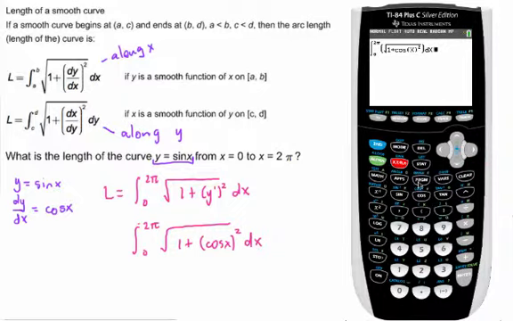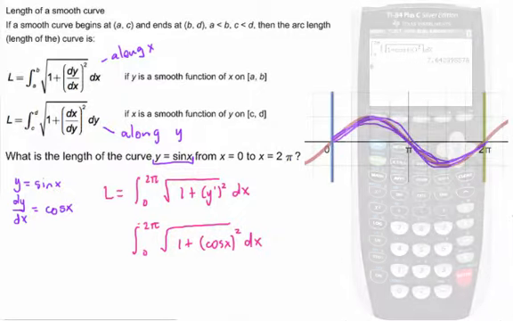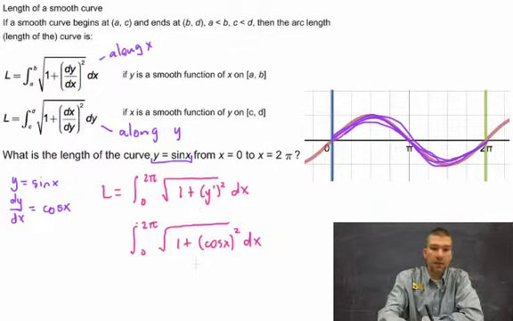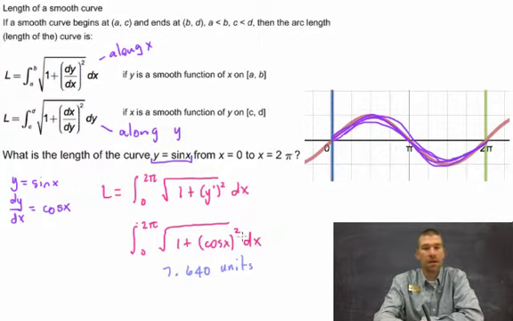If you've got an 83, you can do the same thing. You just go to the math menu. You put in where you start, where you stop, your function, and it should give you the same exact number. So there you go, integrating on the TI-84 for this problem that we're working on. Okay, so for this problem, I get 7.640 units of distance along the sine curve from 0 to 2 pi. All the problems in this section are going to work out just like this.